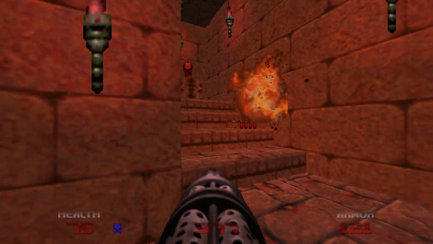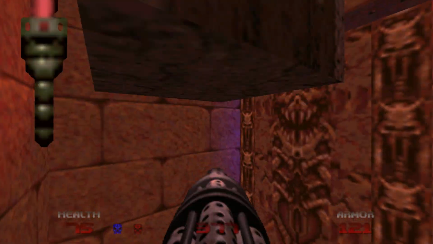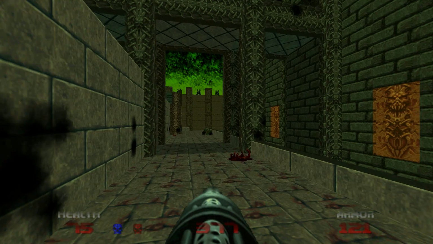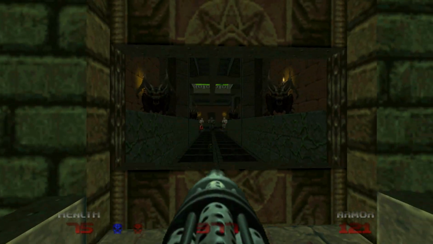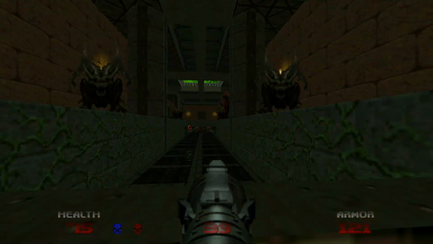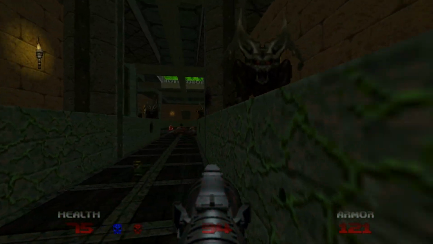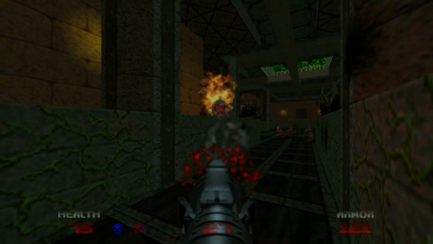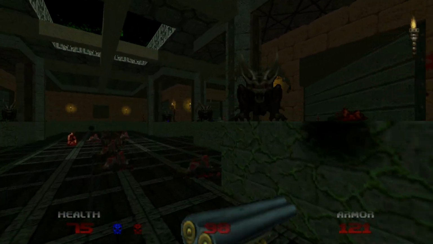Just scramble in there. Get rid of that lost soul. Pick up the red key. Watch out for crushers. And we know where the red door is by now. Past the make-believe Revenant rockets and through here. Fun room. Let's just take out the barons real quick. And then just take out the remaining zombies.